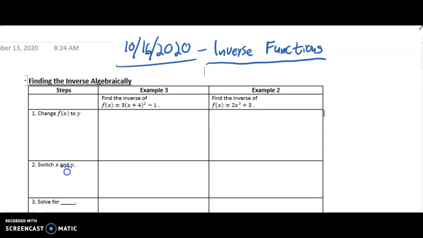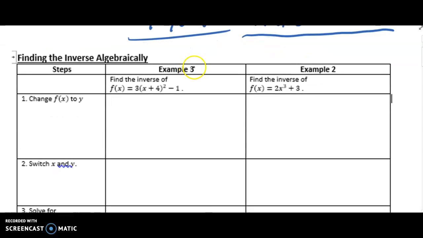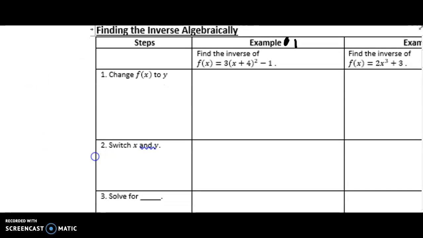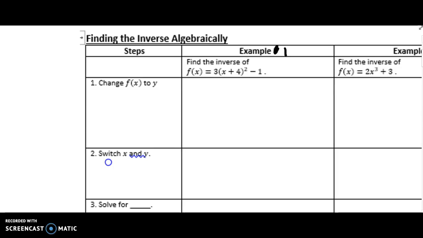Great, let's dive right in. First, let's call this example 1. Okay, we're going to focus on this example 1 first. You should definitely pause as much as you need to get a nice organized table here. So today we're finding inverse functions. We're first going to go over our process for finding an inverse function.